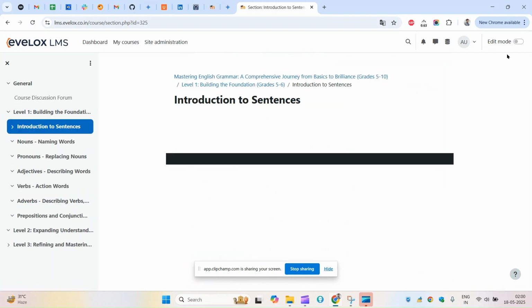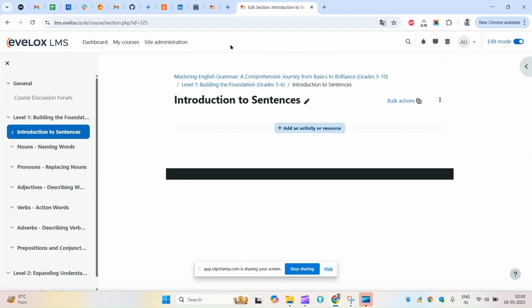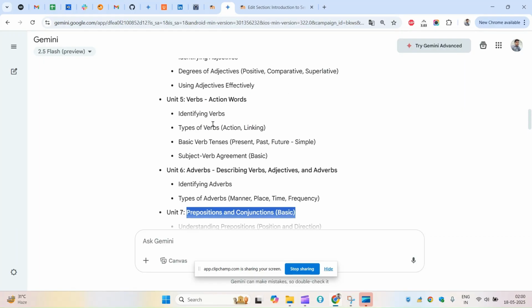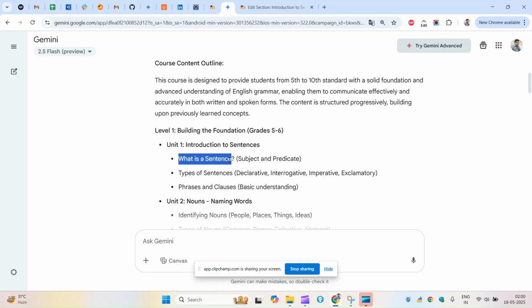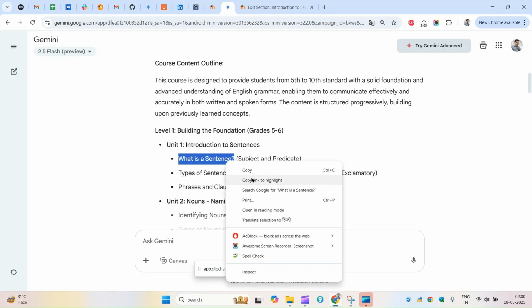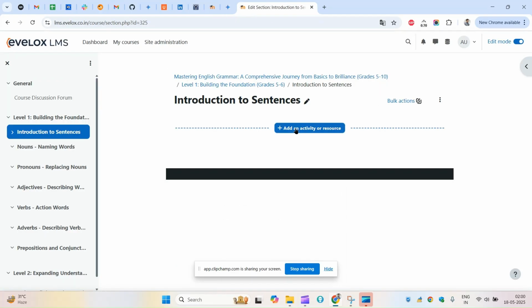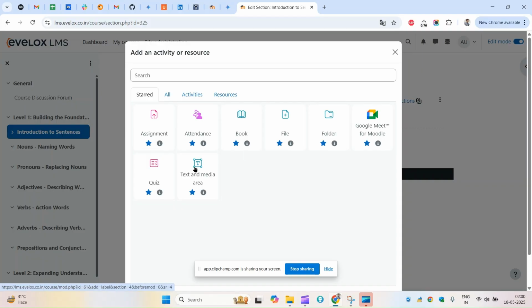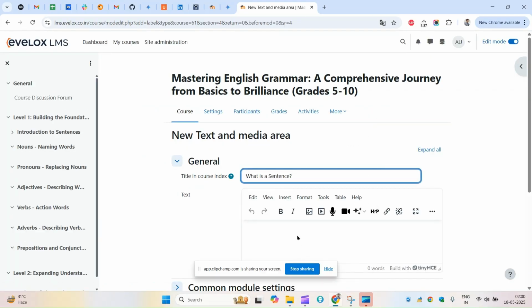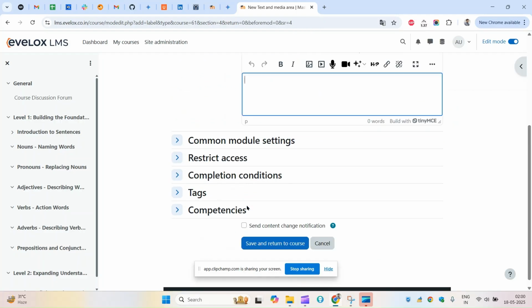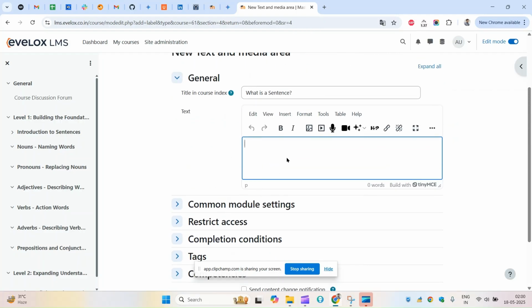So I will go within this course and I can add what each sentence is. Okay. So I can go for adding text in. So this will be the title. Then here the explanation will come.